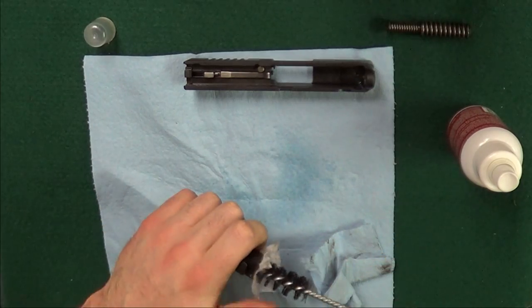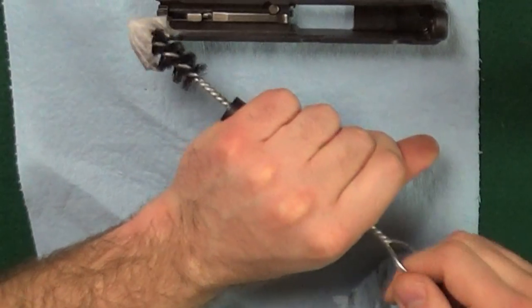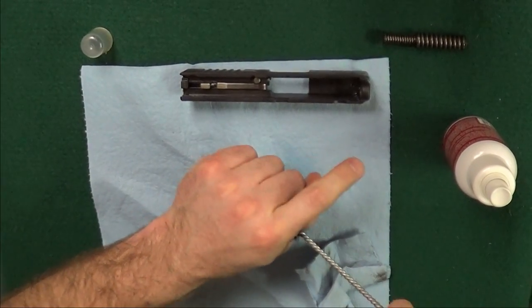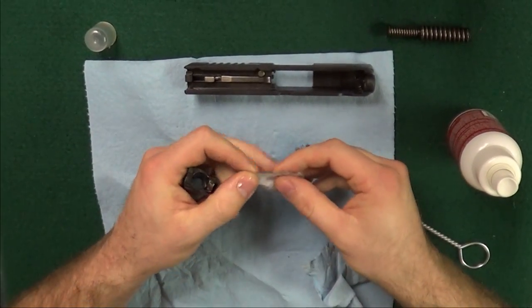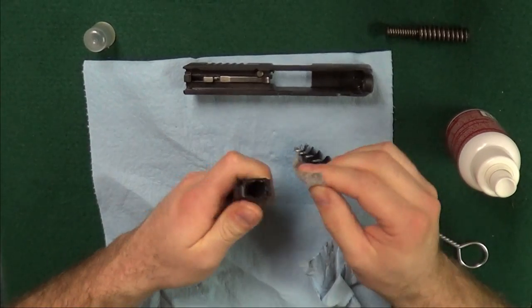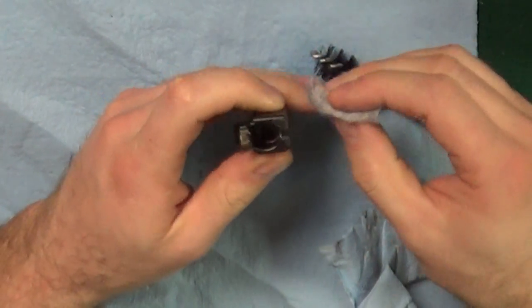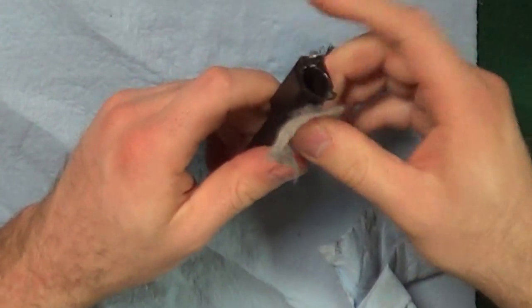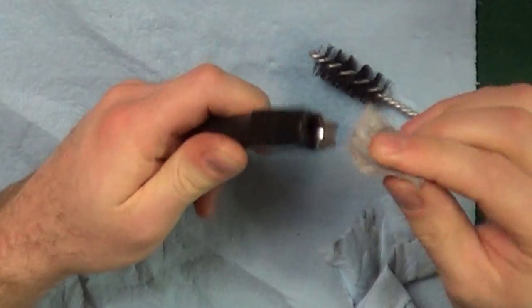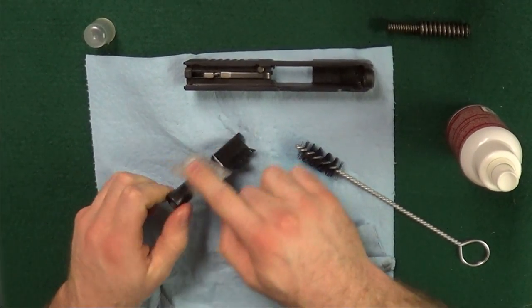With a nylon brush I see no reason why not to put it on the barrel, but I just don't — I don't have a really good reason for it. Somewhere out there in YouTube land, someone's going to have a small heart attack if I did. I don't want to be responsible for sending anyone to the hospital this morning. Because the barrel is so short, I sent it through a number of times. Now, since it's a little wet with solvent, I'm going to rub the exterior parts of the barrel — remember, before we just wiped it down dry. The places where carbon's going to build up are all around the front here, like where the bullet gets chambered. I'm going to run it around so that solvent can soak in while I go get a second SD card.